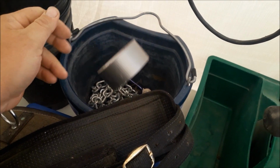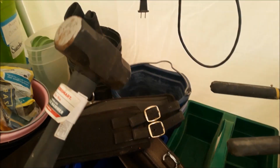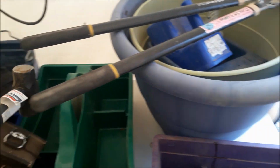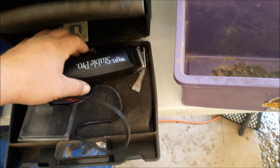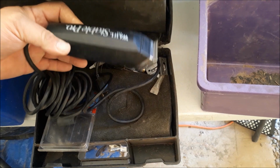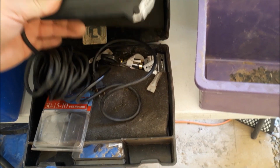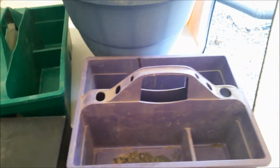A roll of duct tape. You can't ever have too much duct tape. We got some skid boots. We got this hammer. It's a Job Smart, so it probably came from Harbor Freight. So $6-7 there. This is the best deal of the day. This is a Wall Stable Pro. These retail brand new between $75 and $100. So if you cut that down to a third, you're still looking at $30.